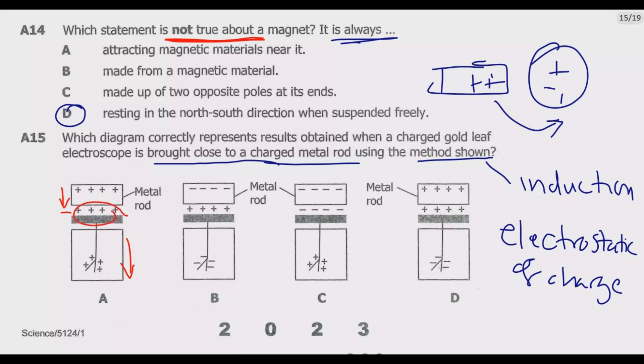If you look at B, we have the negative charge brought to the positive charge. What will happen is, this is going to attract the positive. So this positive is correct. Then this will leave this side, the negative will charge. Hence this gold leaf will open up. Hence B is correct. So B should be the correct answer.